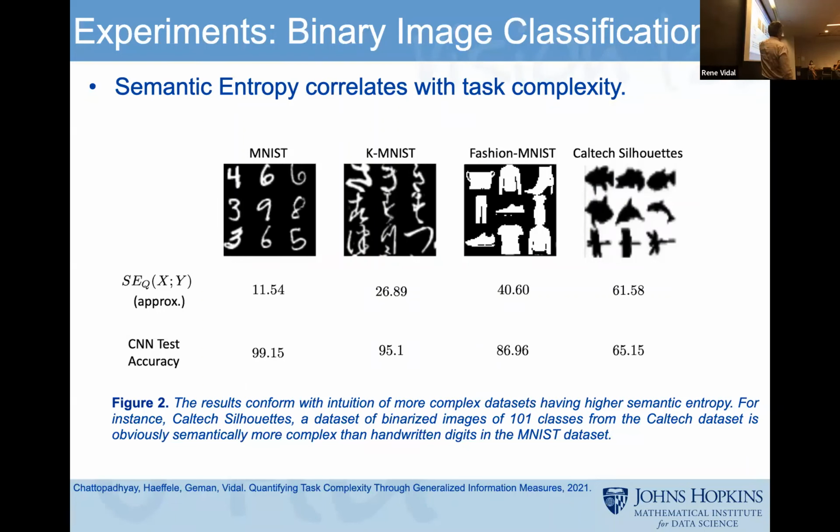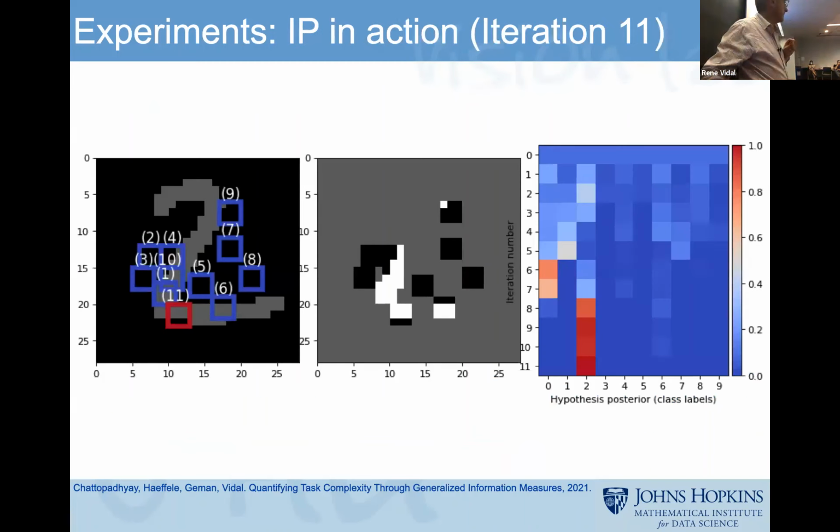I'm sorry, you go back to the slide, I just want to understand how this is used as an explanation. So the classifier says it's a 2, and I say, why is it a 2? It's a 2 because in this particular case, and then you show me the middle picture. Yes, it's a 2 because I looked at this region and it was white, and I looked at this other region. That's the explanation in this case, because that's the query set.